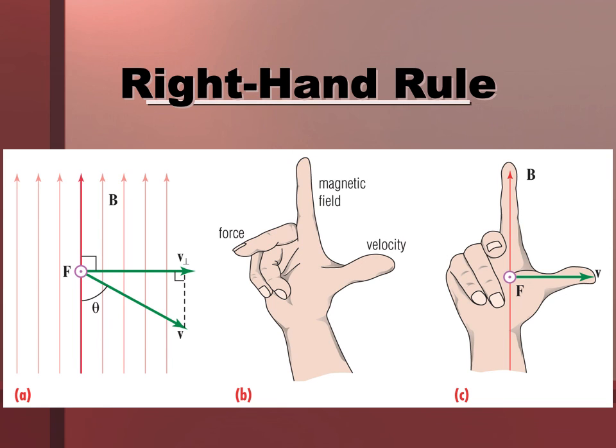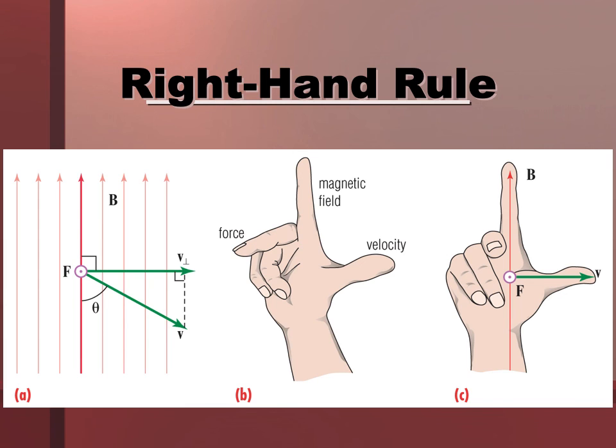So you hold your hand like they're showing you there, okay? And you take your thumb and put it on the velocity. Take your forefinger, your pointer finger, and run it towards the magnetic field, and then your middle finger at 90 degrees to those two is going to be pointing straight out at you. And because it's pointing out straight at you, you have that little dot there. We're ignoring the angle, and we're just going to the perpendicular side.